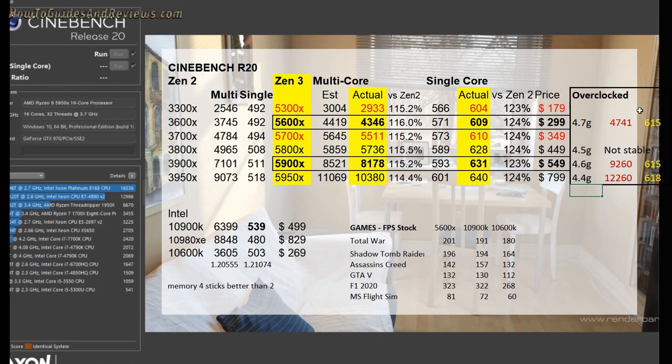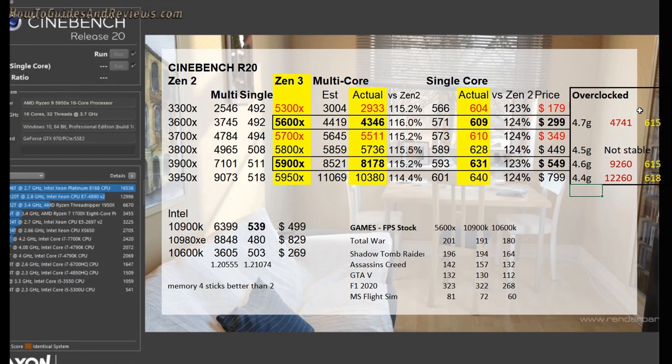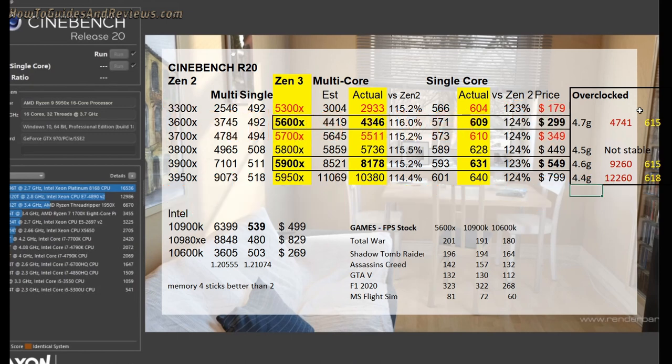And your key pointer will be the temperatures. So aiming for around 80 degrees, low 80s, that should be okay for long run use. Under load, obviously your system is not going to be under load all the time unless you're gaming constantly, which you probably will be with the 5600X. But around 80 degrees should be fine for long-term use. You don't want it to go at 90 degrees or over. You're going to develop faults in your CPU. So I would say the low 80s. 78 to 82 will be the sweet spot under load. 84 acceptable, 86 pushing it, 90 no, 100 definitely no.